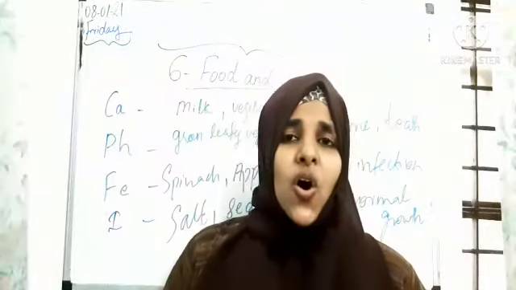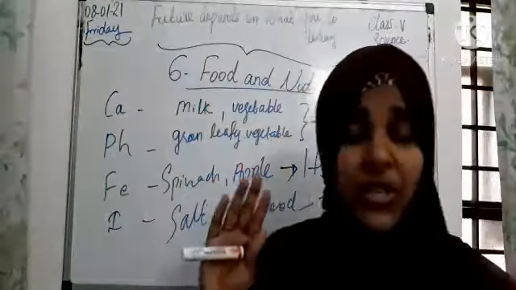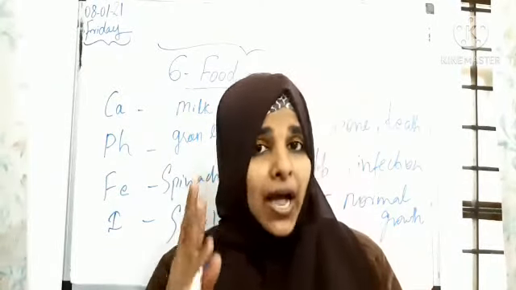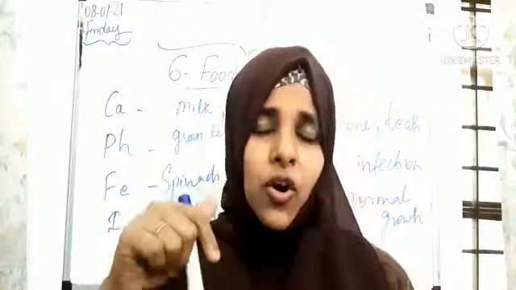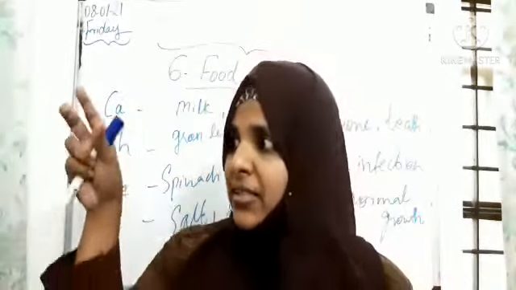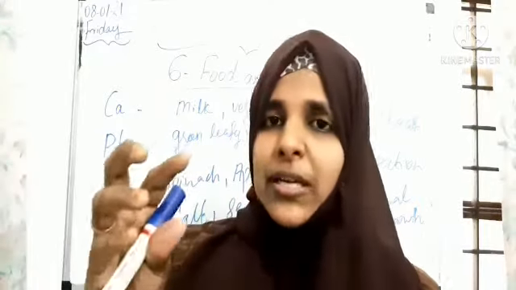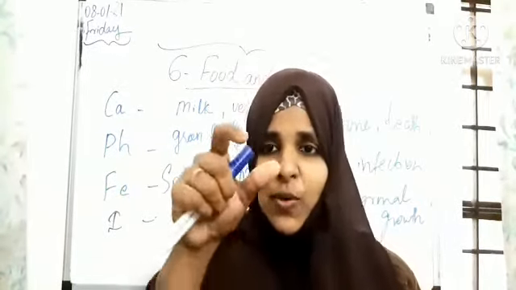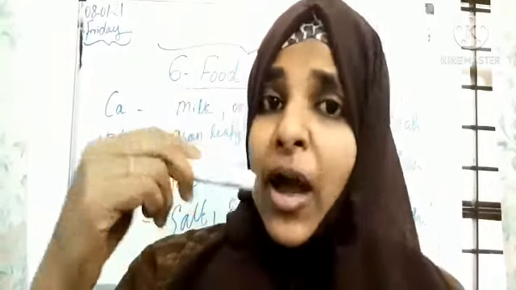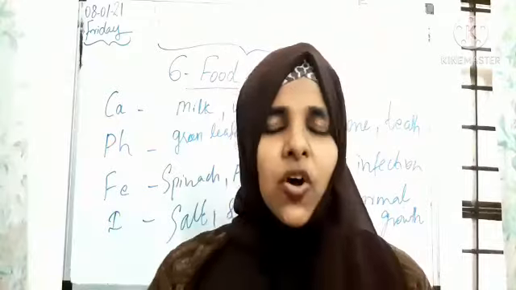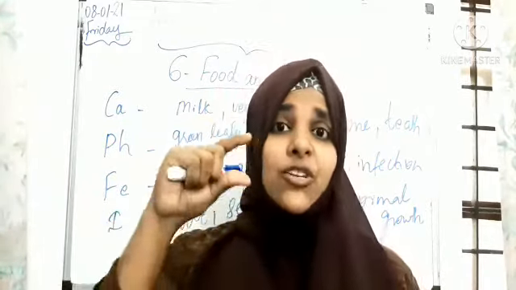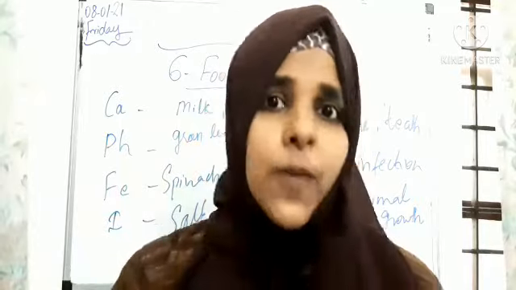Clear? So all should read the chapter three times and do one activity. You have to take a picture of or draw a picture of food items and the nutrients that come under each food item. Suppose you are taking the carrot, the nutrient is vitamin A. So whatever food items you want, you can draw them, or you can take the picture and paste it in your notebook and write the nutrient name in your notebook itself.